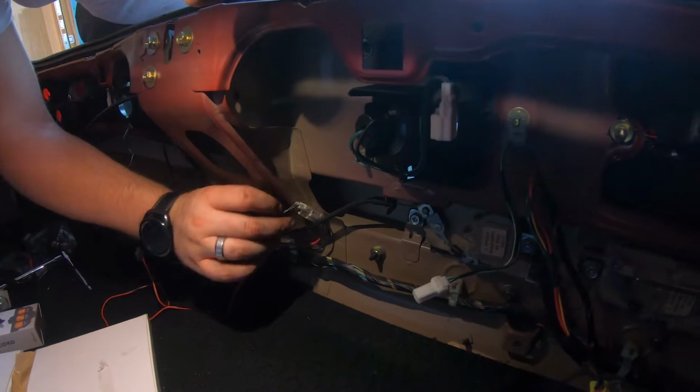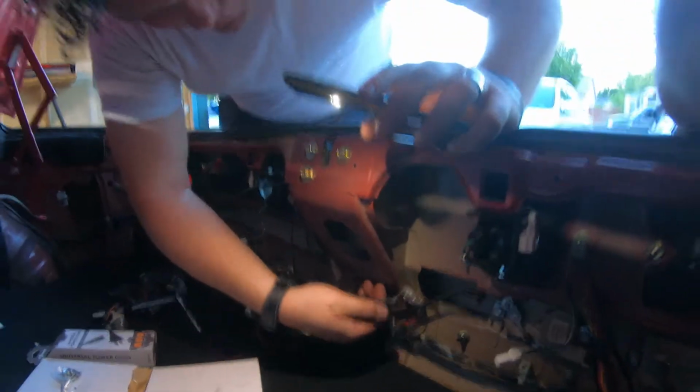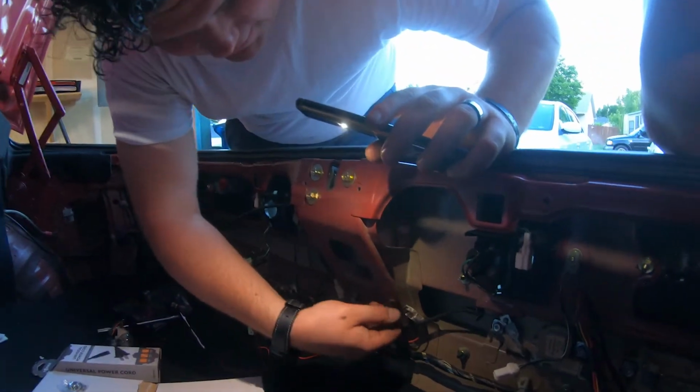You just don't need to paint your lights white, and don't soak them in Goo Gone. There's a lot of things that I did that weren't right, but this I think kind of turned out okay. So number one, don't soak your lights in Goo Gone. Number two, don't paint your lights. But number three, you should do this mod, and maybe we'll do it.